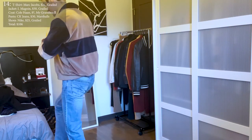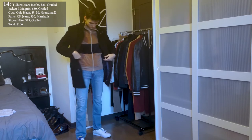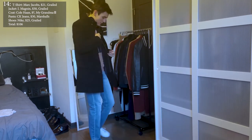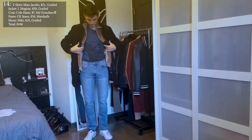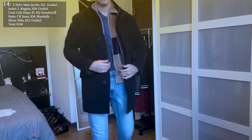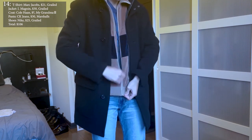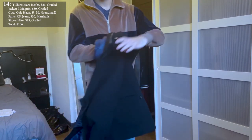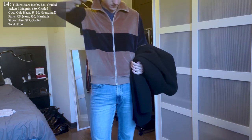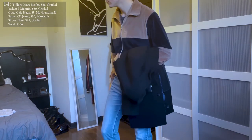Another way to layer similarly is wearing jeans. We all know they go with everything, and I kept with muted colors in the rest of this fit like navy, brown, black, and white. Varying textures and fabrics is always fun when layering, so I've incorporated a 90s velour track jacket as the meat to my winter layering sandwich. A good band tee, like this Blondie tee from Marc Jacobs, goes perfect under everything. If you're going to use lots of layers, make sure the outer layer is simple and matches with everything else in the fit. I wear this black overcoat that my grandma got me for Christmas last year with anything when I just need to add warmth to a previously fun look. I realized too late that my collar was crumpled under the coat, so I apologize for the lack of professionalism.